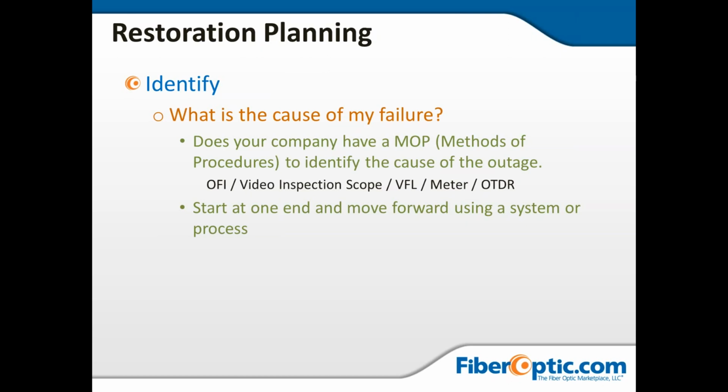We want to then check the other side of the link to see, do we have a meter down here that's receiving light on the far side? And if it's not receiving light on the far side, then we now know we've got a problem still, again, focused on the head end side. So then I would start to go and look at my connectors. We have a video inspection scope that's in our methods and procedures. The next thing that they want to do is look for contamination on the connector.